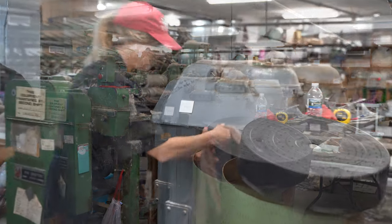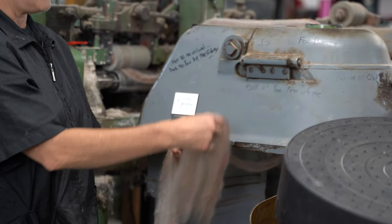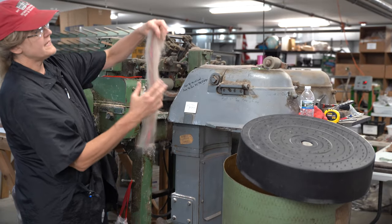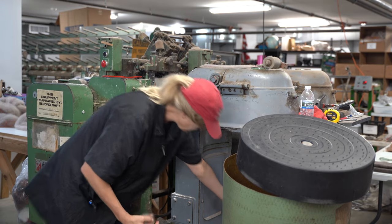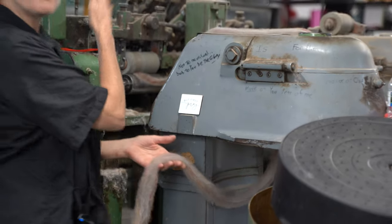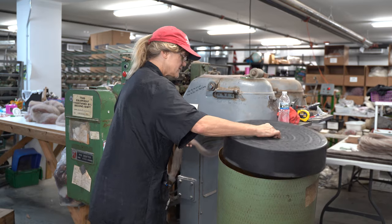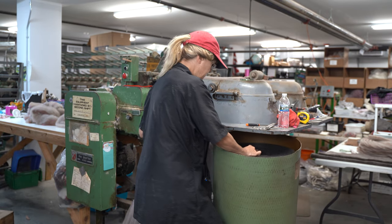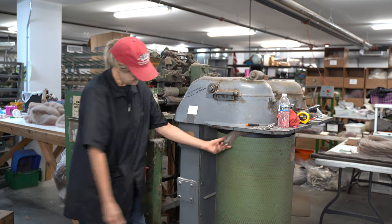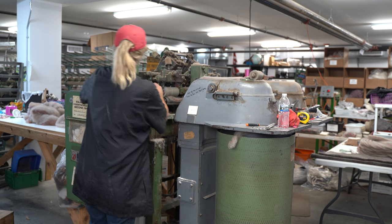Here's our roving — let me show you what I started with. It's about half the size — it is half the size of the original roving that we put in. You can also see the original roving had a stripe down the middle of it, whereas now these little flecks are distributed throughout the roving. We're going to run it back through here a second time and they will really be evenly distributed. So now I'm going to push this barrel in with my foot, tuck the roving down in here, and get it set — here's the little end, and you'll see this end come around as it goes.